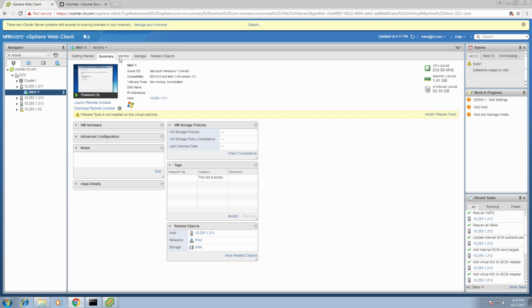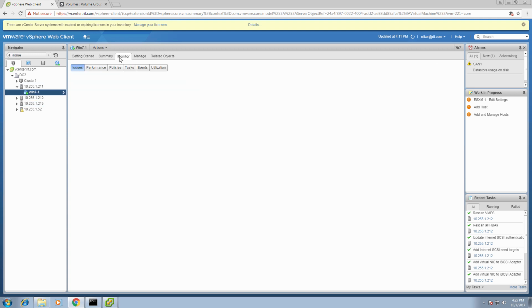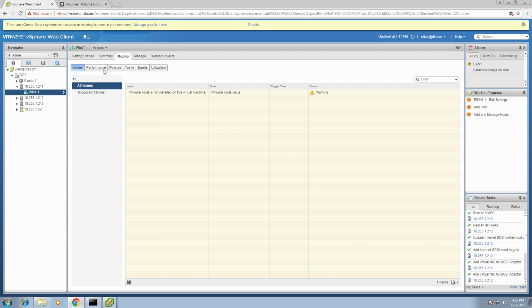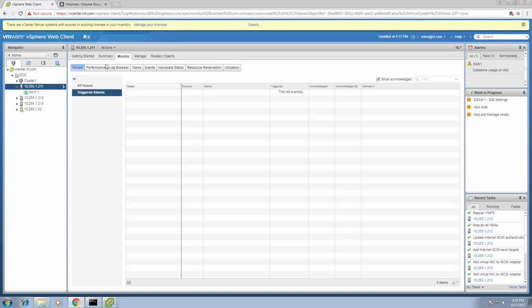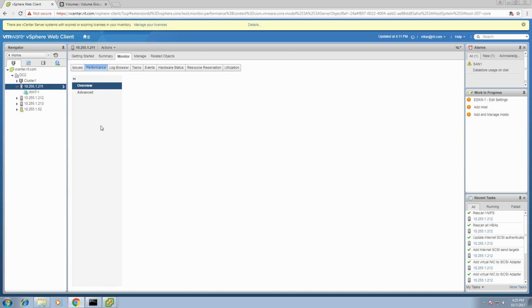But once it's done, if we go over here to the monitor mode, actually it's on the host. You'll see the monitoring of the host. You'll see the performance, and you'll see that the host is under some duress once it decides to show up.